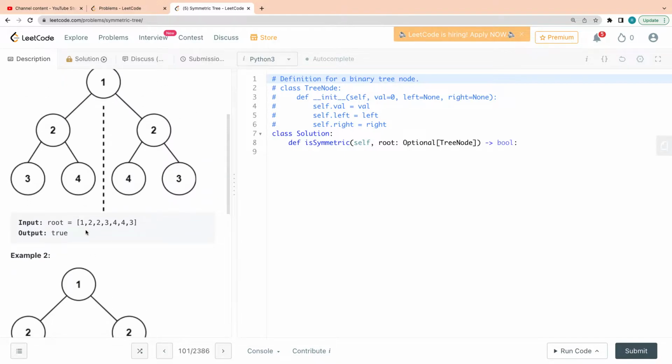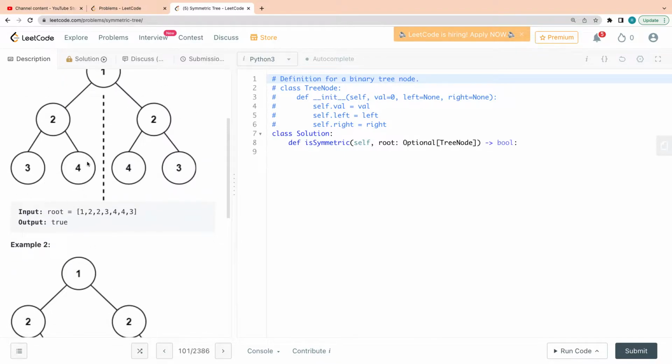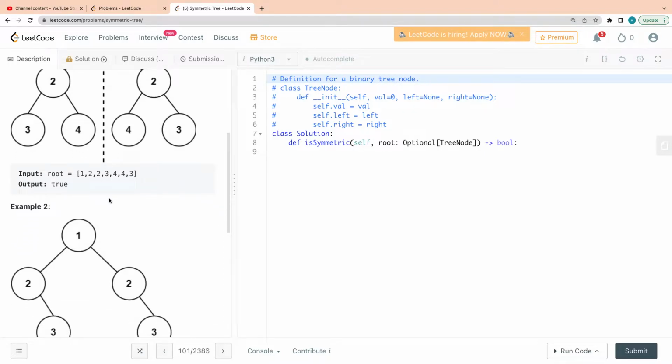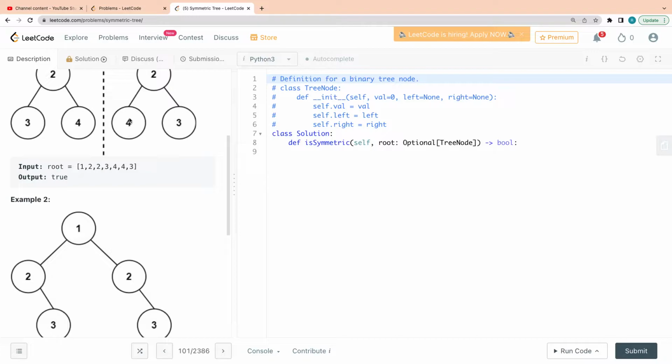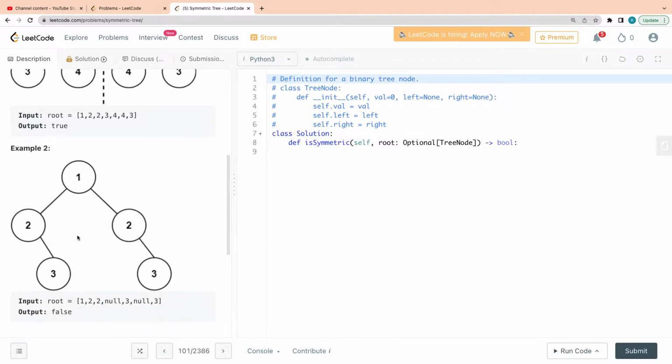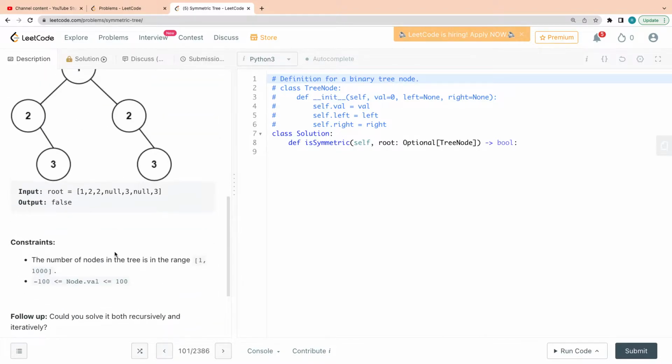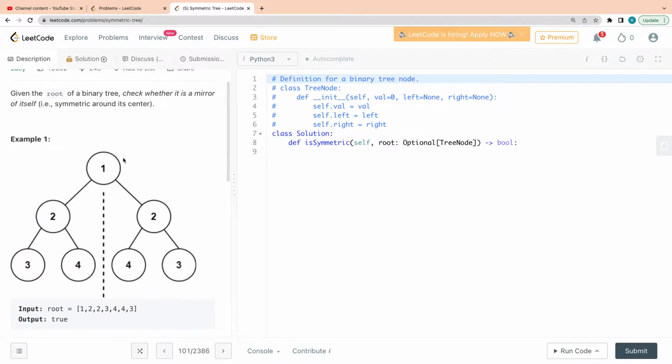if you see the comparison you're doing, what happens is the node nearer to the mirror should also be coming near on the other side. So if you are placing this 3 near the mirror, this 3 should exist in the left, not in the right, isn't it? And if this is far from the mirror, it should also be far here, not here. So this is the problem, and we have to find the solution for it.